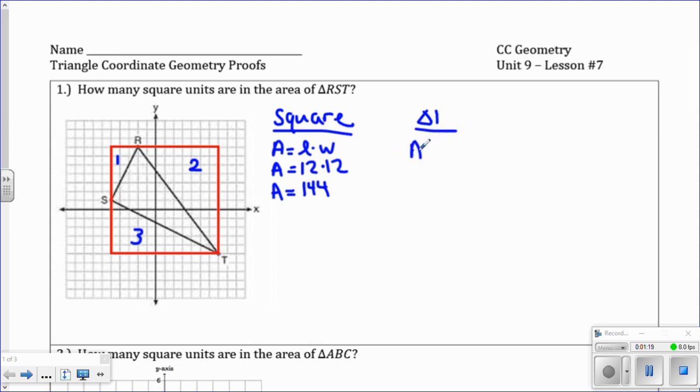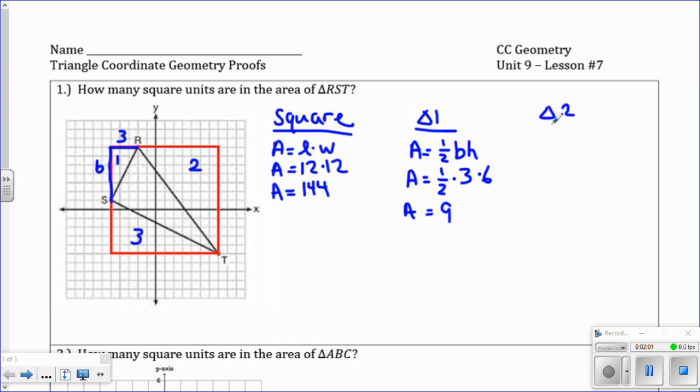Okay, so the first triangle, well, if you go to your reference sheet, the triangle formula, area of a triangle is 1/2 base times height. And watch how I count it, because you want to not count the boxes, you want to count like that length. So the base of the triangle from point R, watch the length of it. It's 1, 2, 3. This is a length of 3, a distance of 3. And then the height of that triangle is 1, 2, 3, 4, 5, 6. And feel free to put those measurements in the diagram if you want to, you can. I usually don't. I just plug them right in the formula. So we have 1/2 of 18, so the area of triangle 1 is 9. And we're just going to keep doing this.